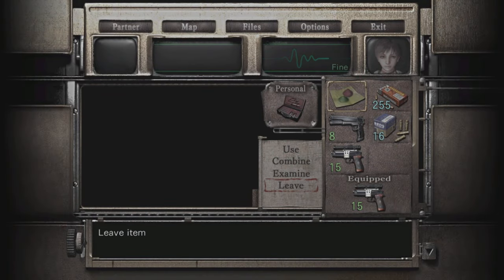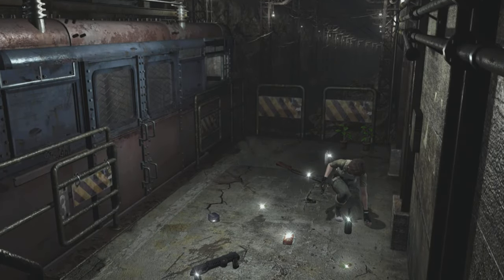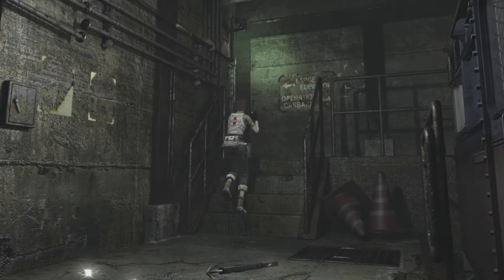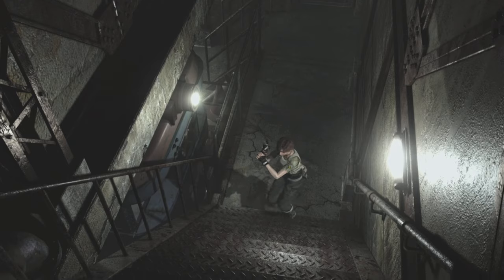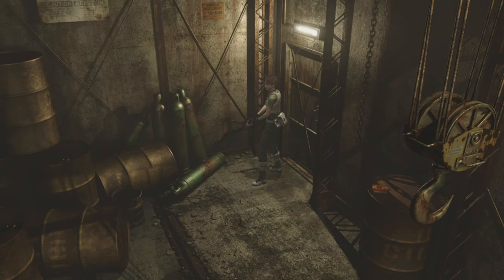I feel like I want to leave. Leave that there. And we'll take this with us just in case. We got leech men. And like I said, we left the ink ribbon, so we won't be bringing that with us. Locked on the other side. Oh, fun. All fun and games. That seems like a bad area.